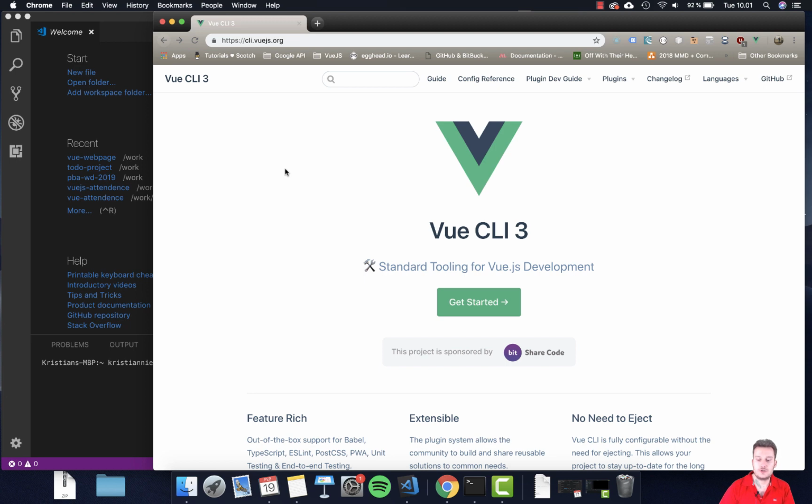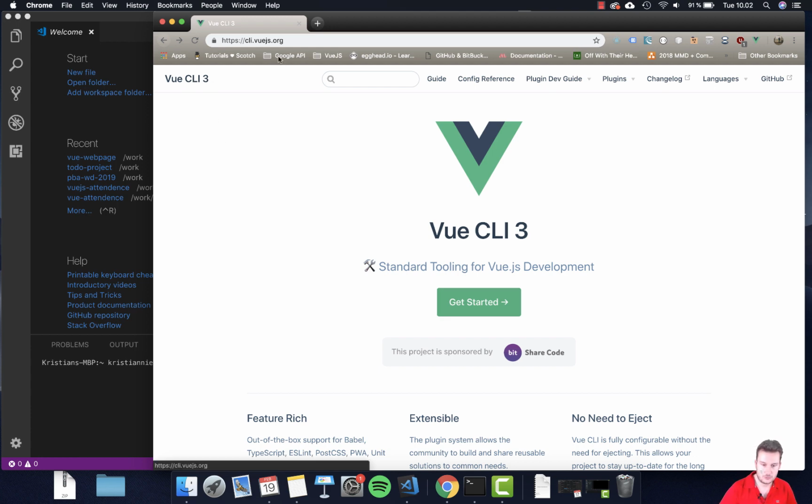We're going to be looking into the CLI alongside Vue. In the two previous projects, we just imported or implemented Vue into our standard index.html page. But what we want to do now is something called scaffolding. So we want to use the CLI to actually create our project, and also create the standard files and some already set up information. We'll go through that in the video, of course.